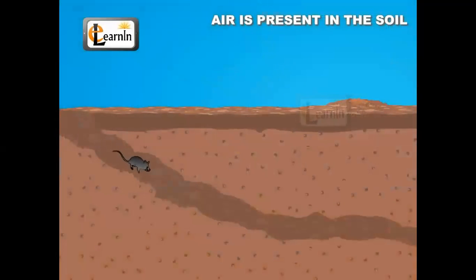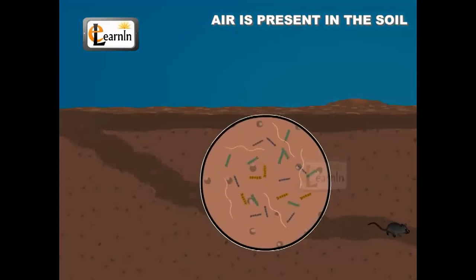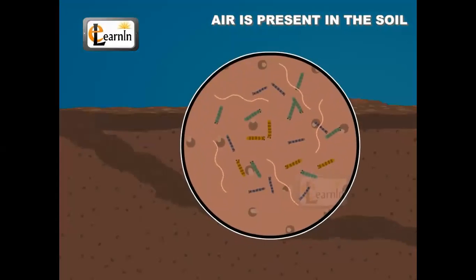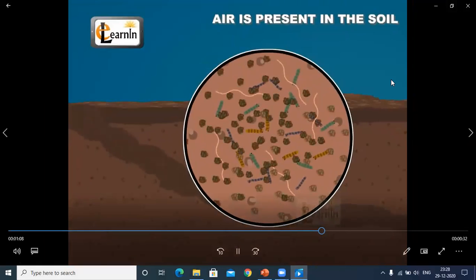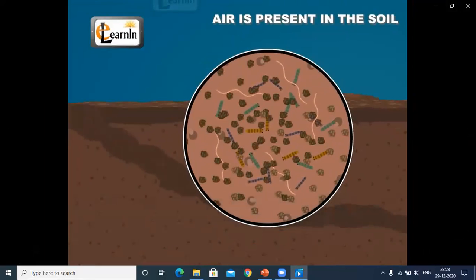The animals that live under the soil make deep holes and burrows in order to facilitate the free flow of air within the soil. Earthworms are especially popular in this aspect and are known as farmers' friends, since they keep the different layers of soil under continuous rotation, thereby keeping the soil fertile.